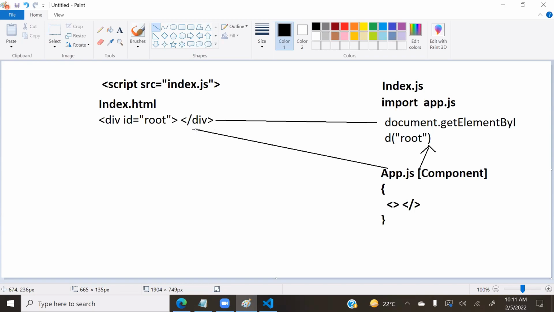That means the hierarchy is this: what you are seeing in the home page, where I have to edit. What I am seeing in the home page, from where is it coming? It is coming from app.js. But is app.js used directly there? No. App.js is added to the index page by using index.js. Observe carefully here.